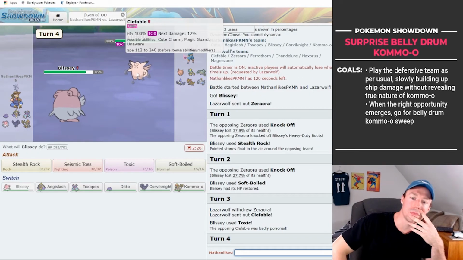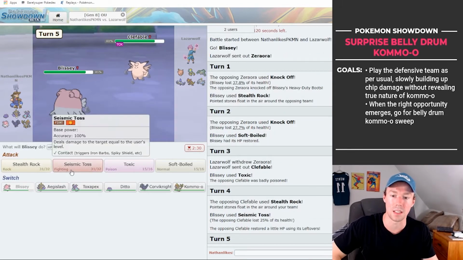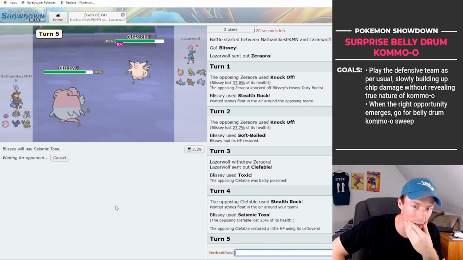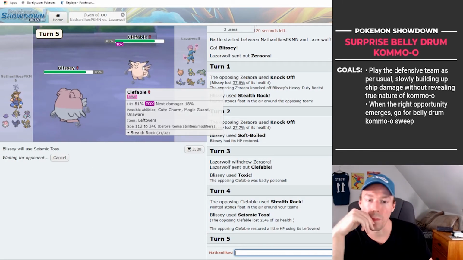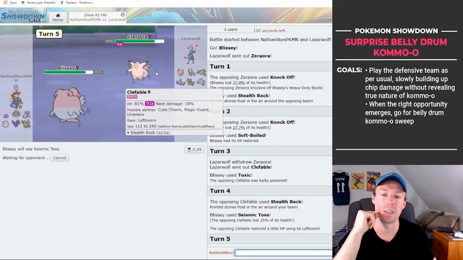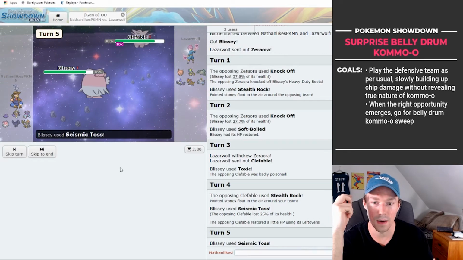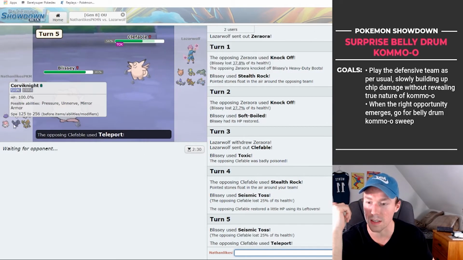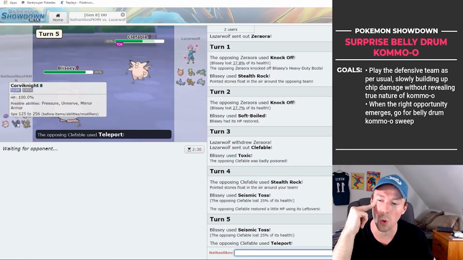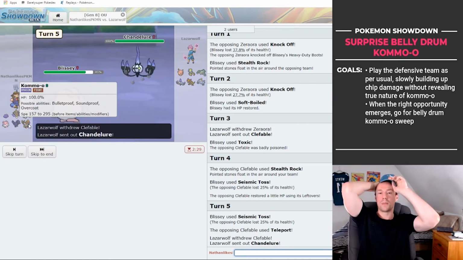Not sure what we're gonna see here. I'm gonna go for a Seismic Toss and Toxic to get some chip actually, because that way we're very close to a sweep with Kommo-o. We eat up whatever it's got. We've got Natural Cure in case there's status. We've already been knocked off, so this is fine. I gotta expect the Haxorus at some point soon. They're gonna teleport maybe to Haxorus this time. And if that's the case, I'd probably go to Corviknight. And then maybe if they go Corviknight, I might double to my Kommo-o.